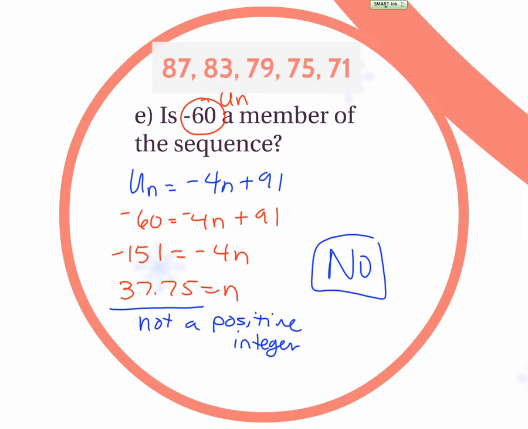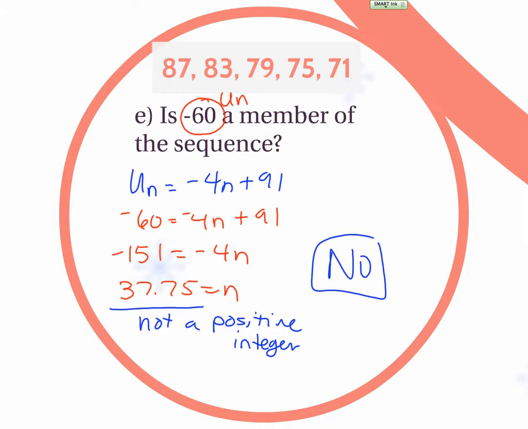We're going to do the stop box, and then we actually have two other examples after that. I was about to say, I was really confused for a second. It's positive, it's just not an integer. Oh, but it's not a positive integer. Yeah, thank you. So if it came out as an integer, if it did come out to be 37 or 38, an integer, then it would be yes. I think I was just thinking about your question when I answered that. All right, keep asking these questions.